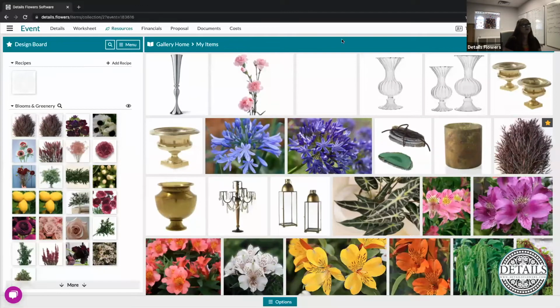All right, so that was our more details page there. Does anybody have any questions about any of the features that we've gone over so far? That's going to be our custom properties, recipe options, the favorite all items, the items used, the more details page, any of those features that anybody has any questions on. I'll give it a minute here just in case anybody is typing. And then we're going to go over into our proposal, and we're going to see a couple of additional options there as well.